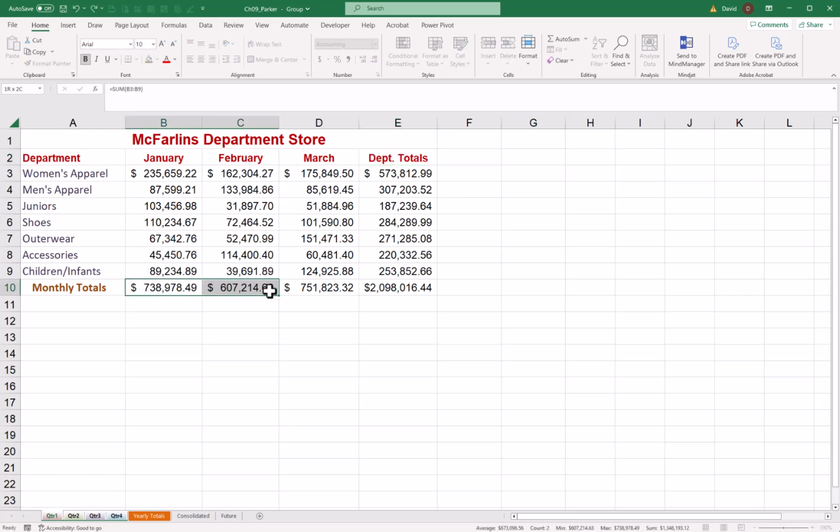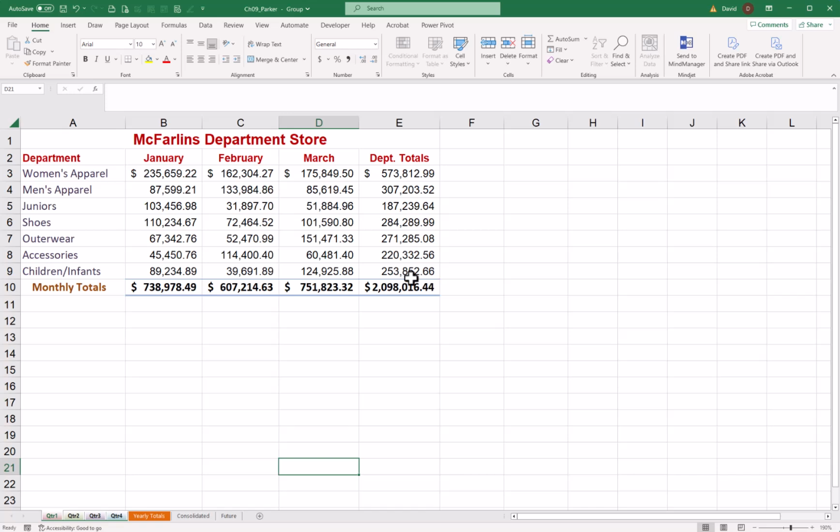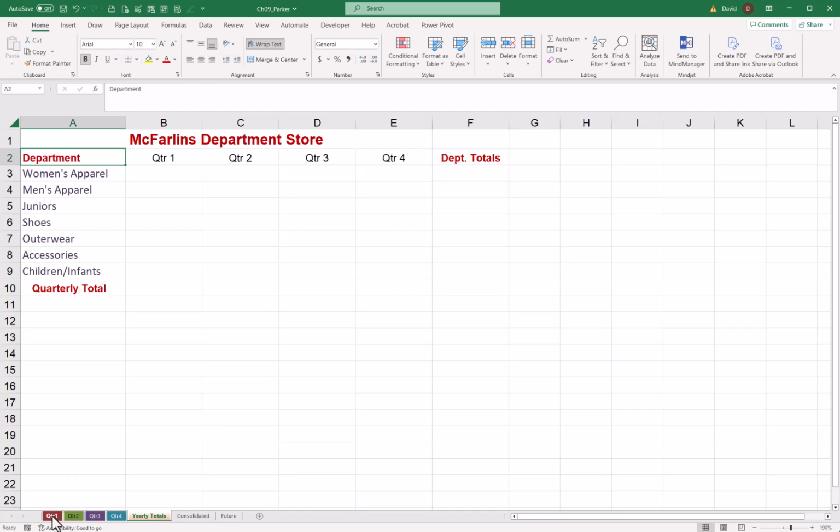I'm going to grab all the bottom area here. Let's change the cell style here to total. That gives me my single underline for subtotal and my double underline for the total. Let's go ahead and ungroup our sheets, and I'm going to just cruise through here to check my work. I like it. It looks good. All right, well, we didn't do anything on the yearly total, so that makes sense.